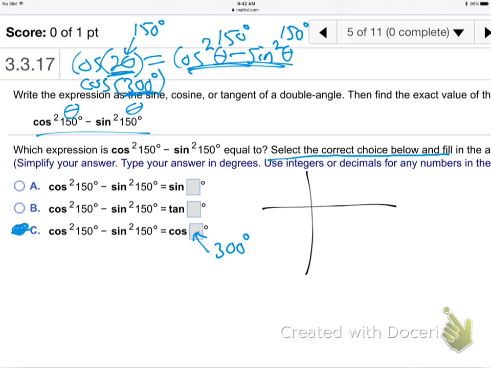Where's 300 degrees? Can you do that? Let me give you a second. Maybe it'd be better if you did it by hand. Can you find the cosine of 300? All I'm doing now is just this. Forget about everything else in the problem. Who cares about anything else? Just cosine 300. Give it a try. Use the unit circle. Find where 300 degrees is. No calculator. This could be on part 1.